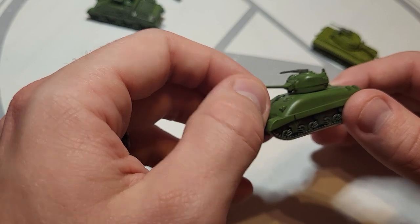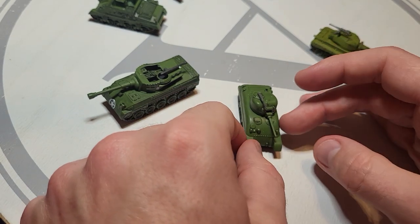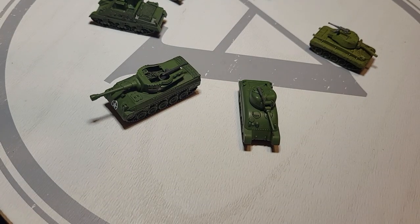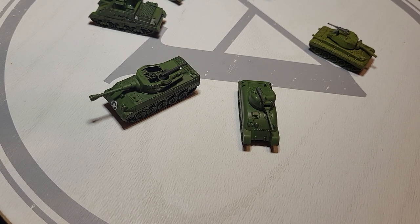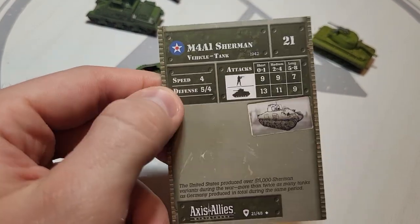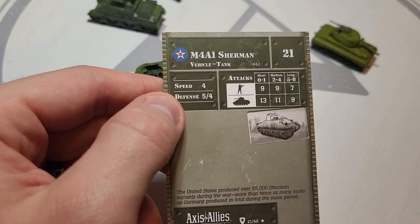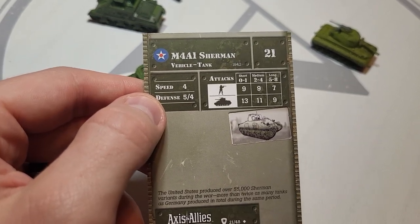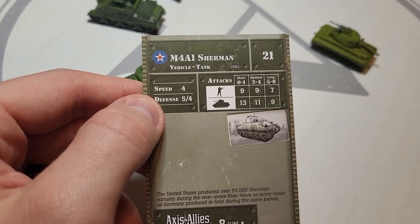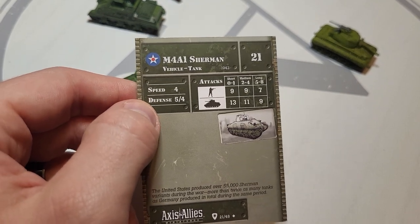Is it a decent model? Yeah, it looks okay — just really basic and generic. But the M4 Sherman is fascinating because there are two different versions. This seems to be the more curved version, so it's probably based on the medium tank M4 early production. Let's look at its stat card: 21 points. Speed of four — this thing does have a top speed of 23.60 miles per hour, though late production reached 29.19.